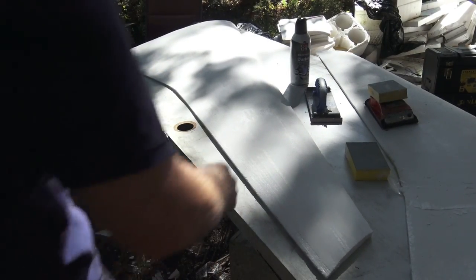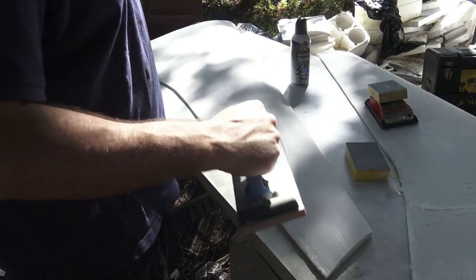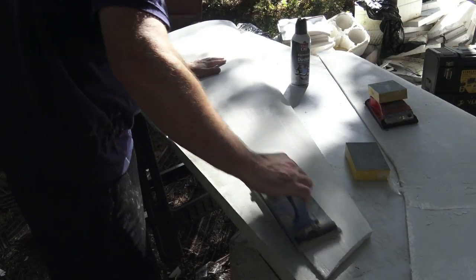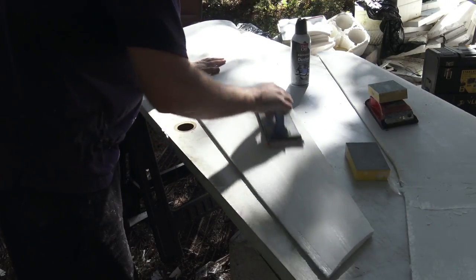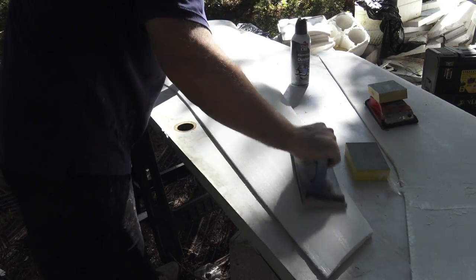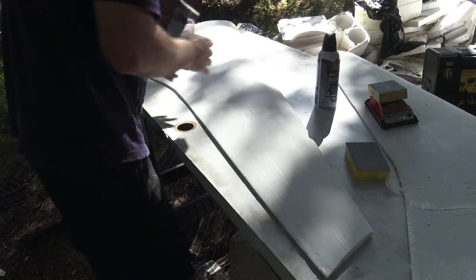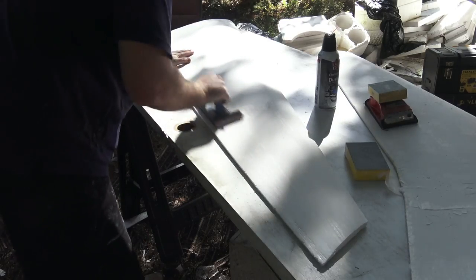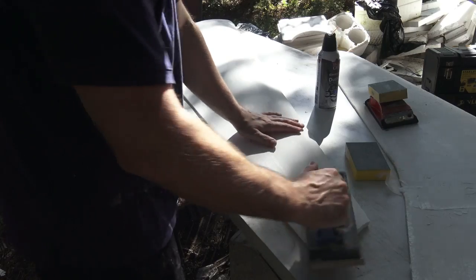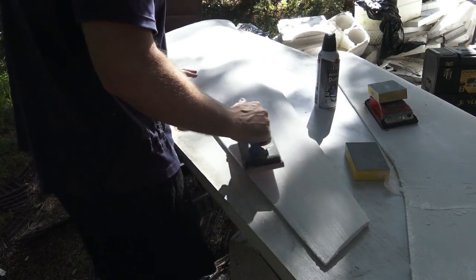Next stage is we come in with our flat sanding pad, the big handled sanding pad, and we come in. And this is going to get rid of any final bumps or ridges.